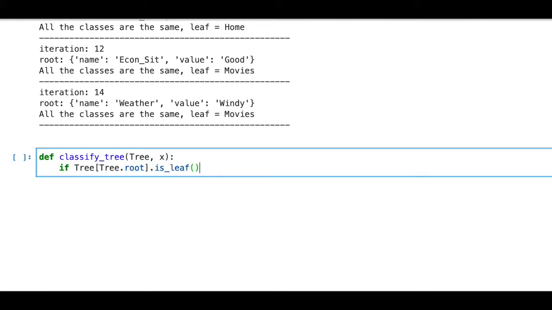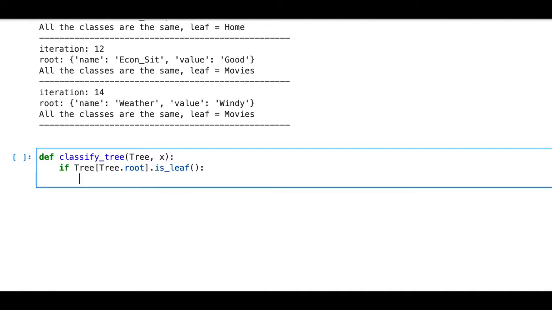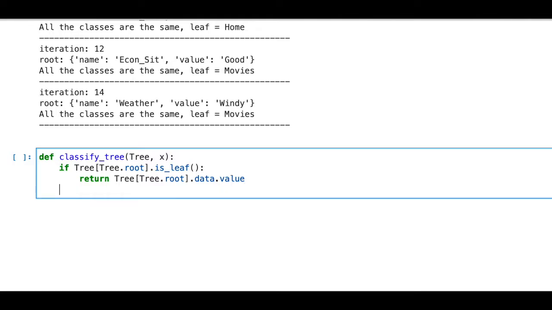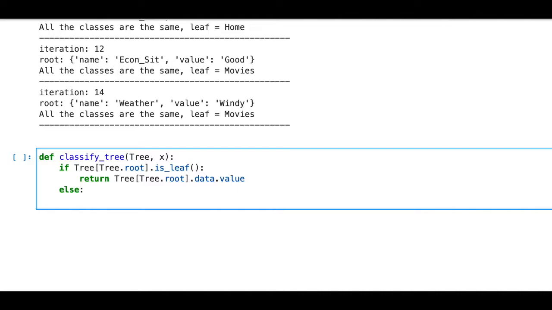So when it's true, we are going to return, actually I'm going to copy this, data.value. So here we are predicting the value of the leaf node. And when it's not a leaf, we are going to do the recursive call.